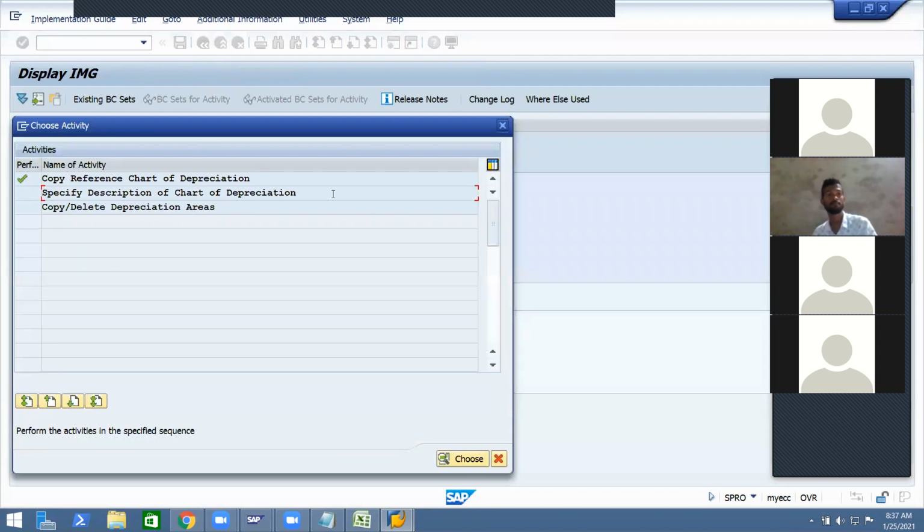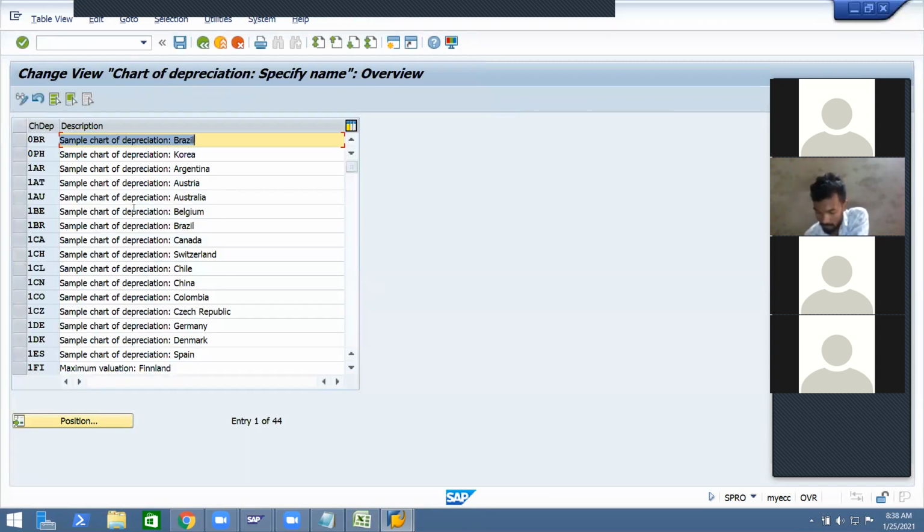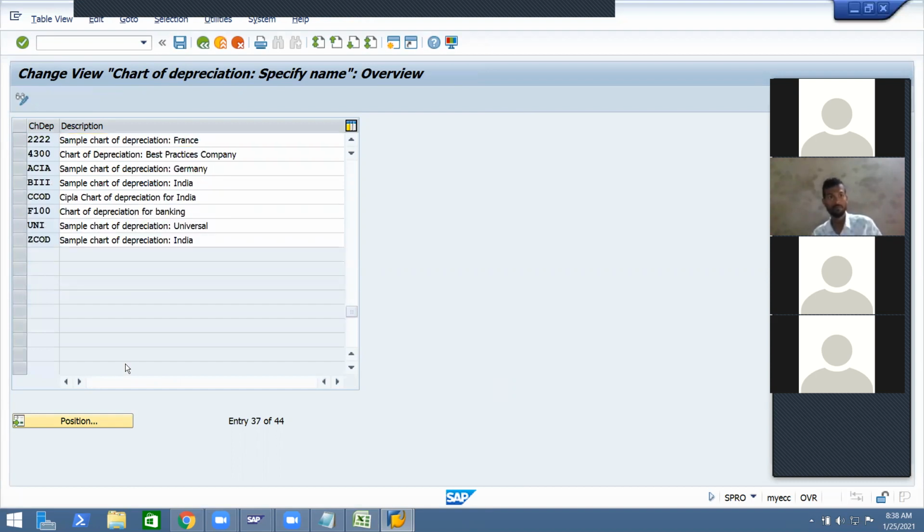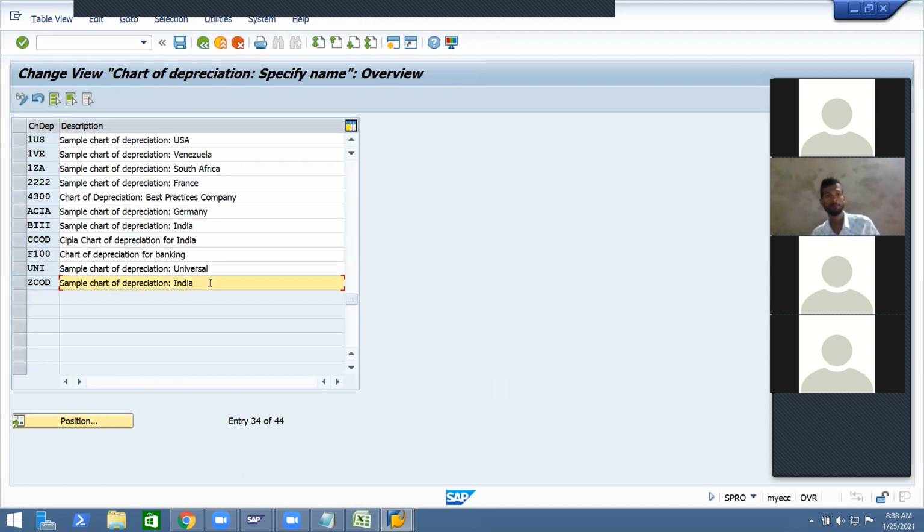And press the back button, double click on specify description of chart of depreciation. Jindal chart of depreciation for India.